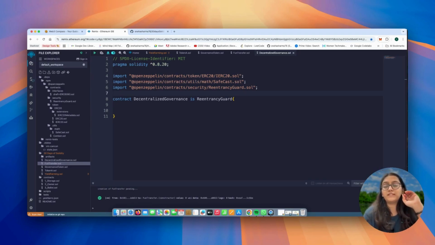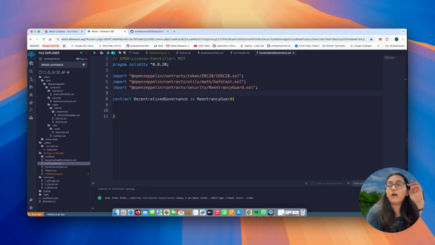SafeCast is basically a utility that helps with safe type conversions. So sometimes you need to convert uint256 and smaller types like uint32, uint64, etc. Without safety checks, bad conversions can lead to overflow or silent bugs. Now we've implemented this in yield farming as well, where we're talking about the token decimals. So for those conversions to be accurate and not create any kind of bugs or loss of data, we use SafeCast, which makes sure that any number you shrink down won't lose any important data that is associated with it. Otherwise, the transaction will automatically revert.